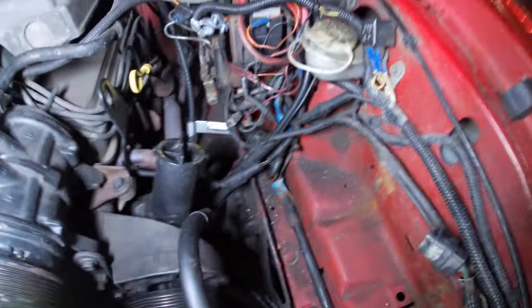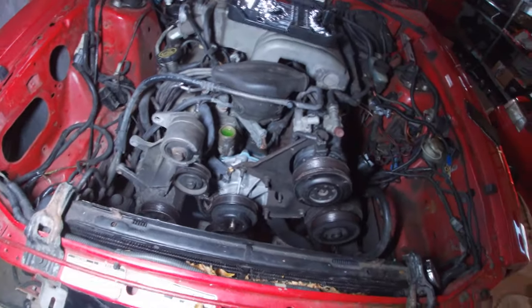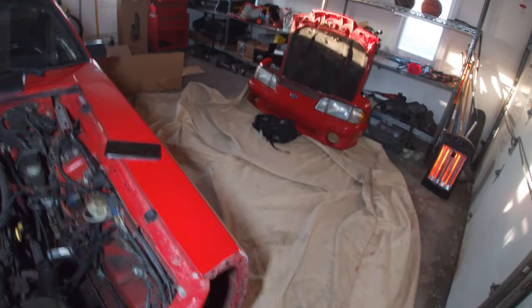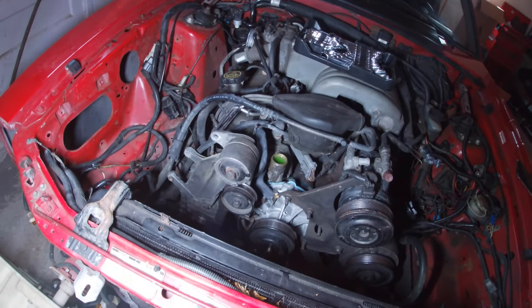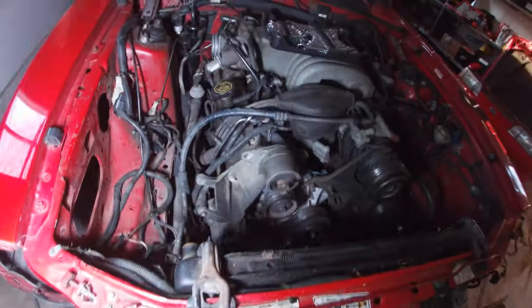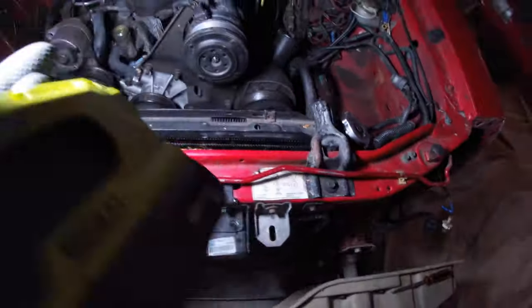Went to get food and the more I start thinking about how everything is, the more part of me just wants to really clean up, organize, and reconstruct most of this before putting the turbo kit on. Now I'm thinking: was this turbo kit smart to get now, or was it a necessary evil to get the motivation going to get this thing cleaned up and somewhat back to normal? Part of me wants to go brand new on a lot of this — the harnesses, cables, plugs, AC line, mount bracket — there's just so much to fix and clean.